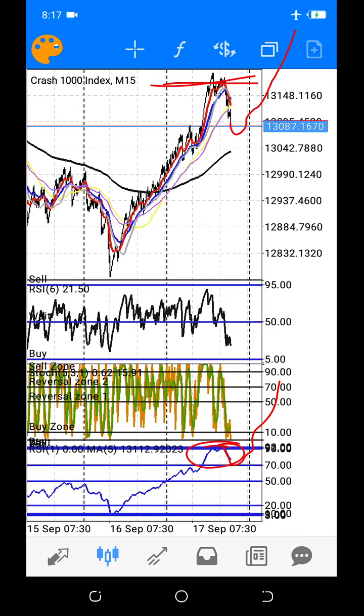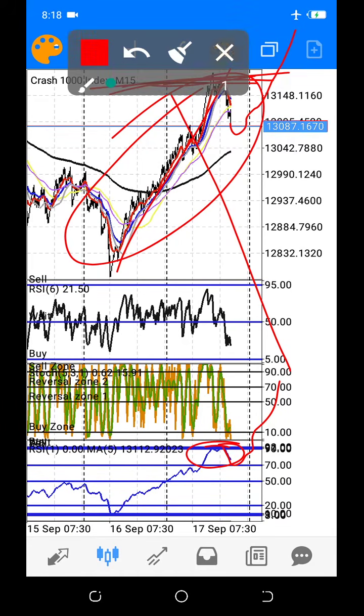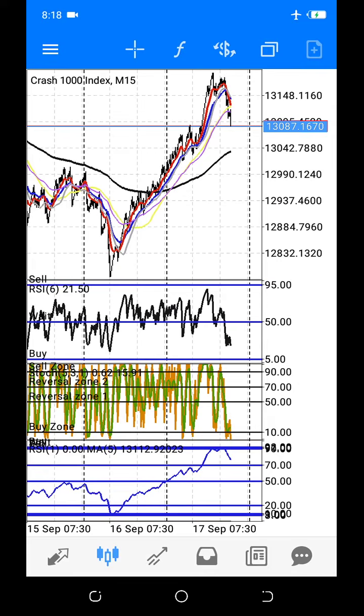But what I'm saying is to make sure that this is actually a pullback of the major trend. The major trend is bearish, but what you're seeing here is a pullback. Then you can load this up and be rest assured that you will see yourself in blues. And so that is the checklist for trading crash and boom. Apply the same principle with boom.